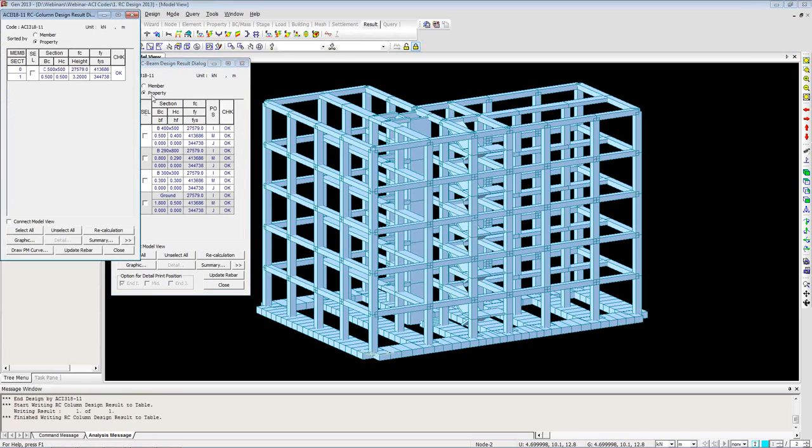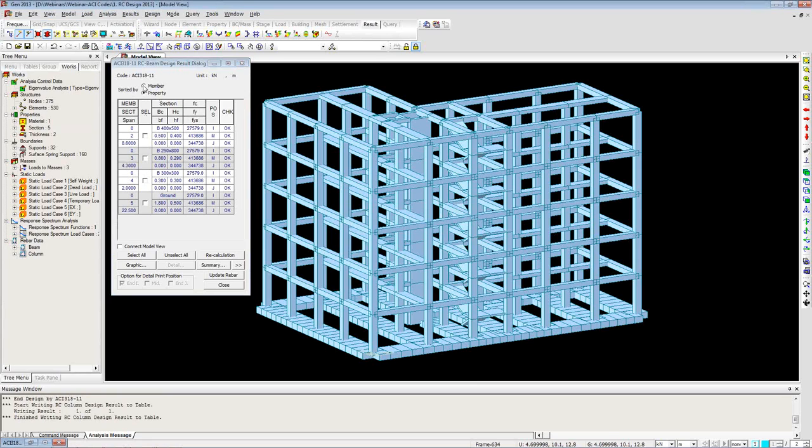That is known as group by property. So if I select some group and click on update rebar, then the same reinforcement will be provided in all the members of that section size. But if I go to member and then click on update rebar, then that reinforcement will be provided to only one specific member, not to all the members of the same section size.